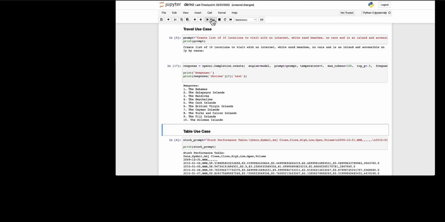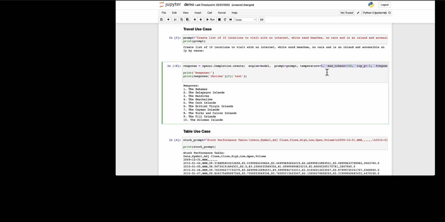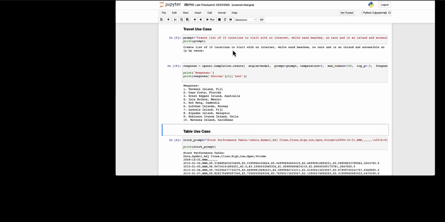So the temperature is going to be important when you're searching your own documents, because you don't want it to be very creative when it's searching your own documents, doing a summary and giving a return. You want the answer to be pretty much the same every single time. So that's something to think about. If we run the 0 again, we'll see that we get the same answers back again. And the range is from 0 to 2, but if we go back to a temperature of 2, you'll see that we could get a random response every single time. And that opens up the world for hallucinations as well, so be careful. If you're searching your own documents, you don't want to be doing that.